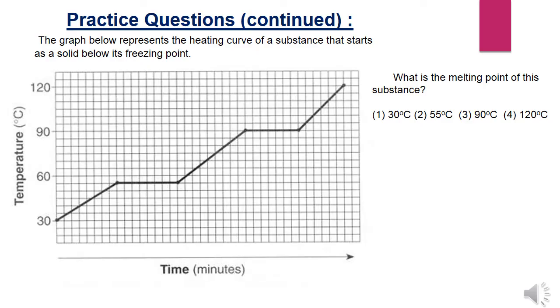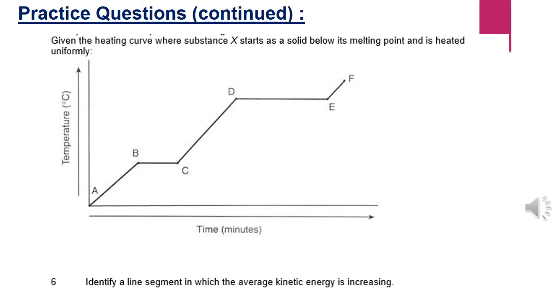And lastly, in terms of kinetic molecular theory of gases, how can an increase in the temperature of a gas heating in a confined rigid container cause an increase in the pressure of a gas? Kinetic energy increases, but pressure also increases. Now on to heating curves. Sephora, what is the melting point of this substance? Stephanie, I don't really know. The melting point is also for heat of fusion, right? Yes. So I'm going to go with number 2, 55 degrees Celsius. You are correct.